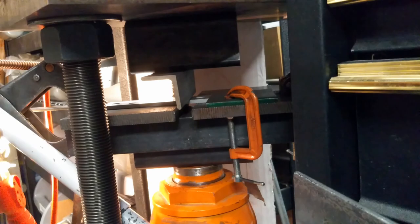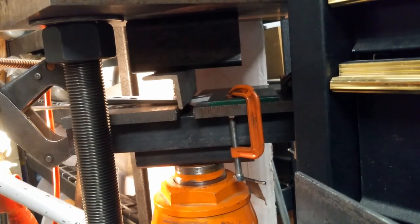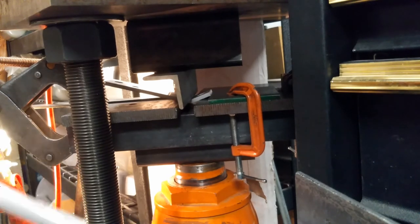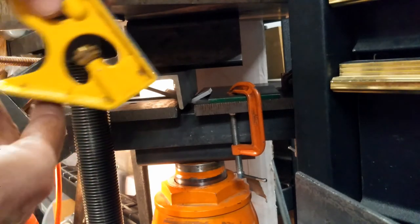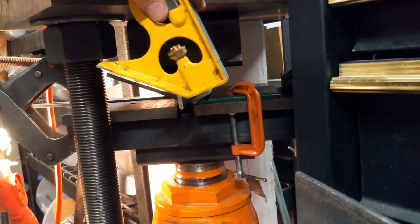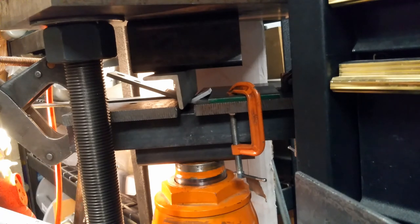And now we will just jack this thing up and compress that piece using the vertical leg of the angle iron. You can see it bending just beautifully. Now, where do we stop? So I've been using this piece here as an eyeball to see, I don't know if you can see that on the video or not, but you can see that it's getting really close to the right angle. I want to overshoot just a tiny bit. It looks like we're pretty close. Let me give it one more little push. There we go. I'm going to call that good.